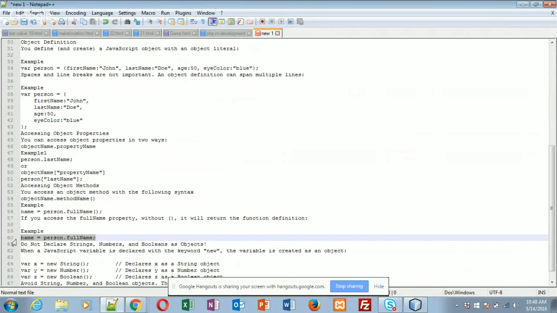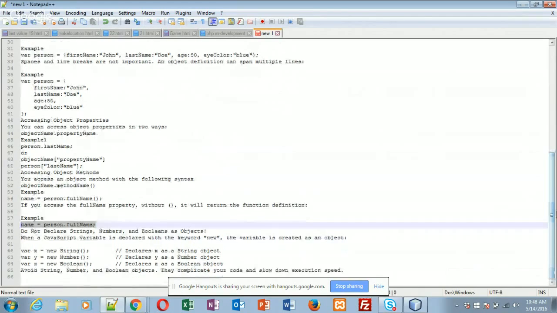You don't have to declare strings, numbers, and booleans as objects. You shouldn't do that. It's against the rules of programming. Now, when a JavaScript variable is declared with the keyword new, the variable is created as an object. Okay, so whenever we declare a variable with the keyword new, it changes from a variable into an object.